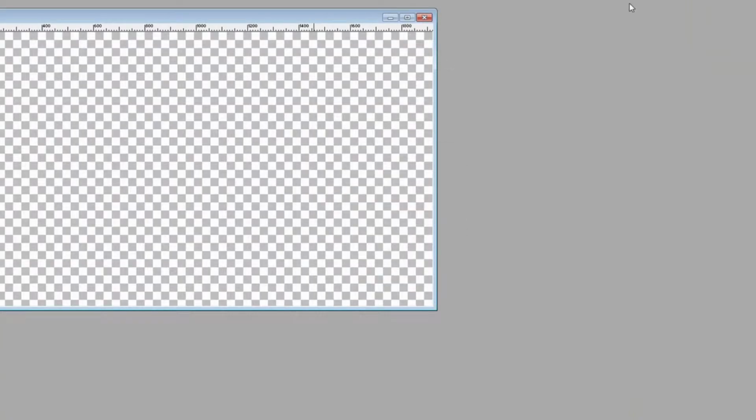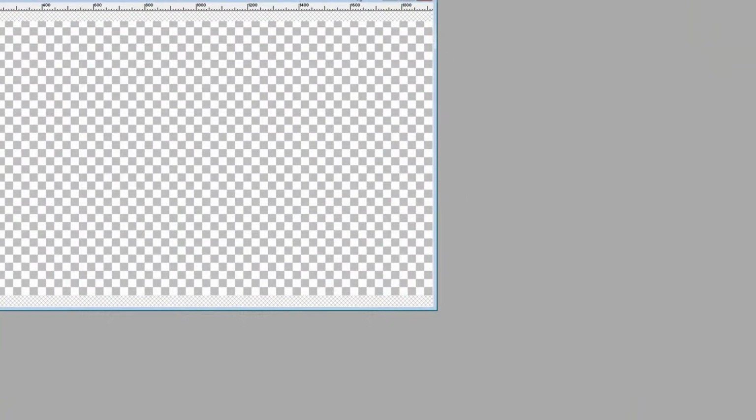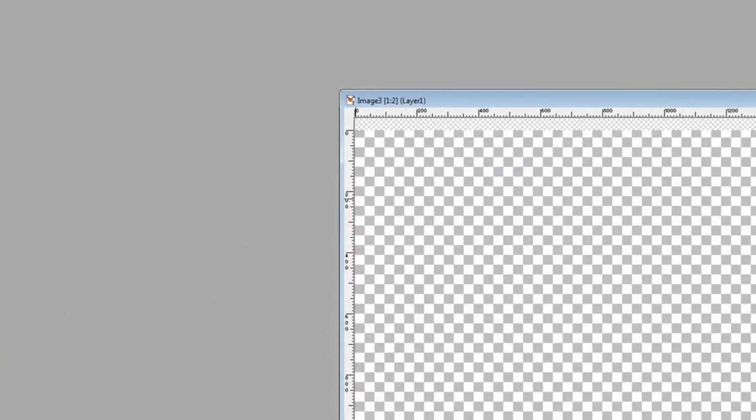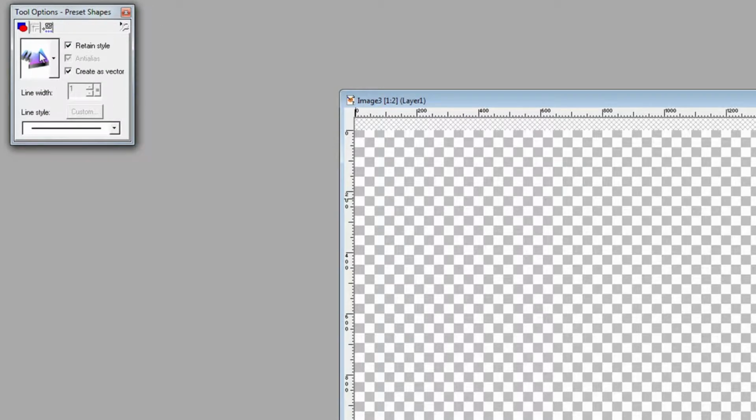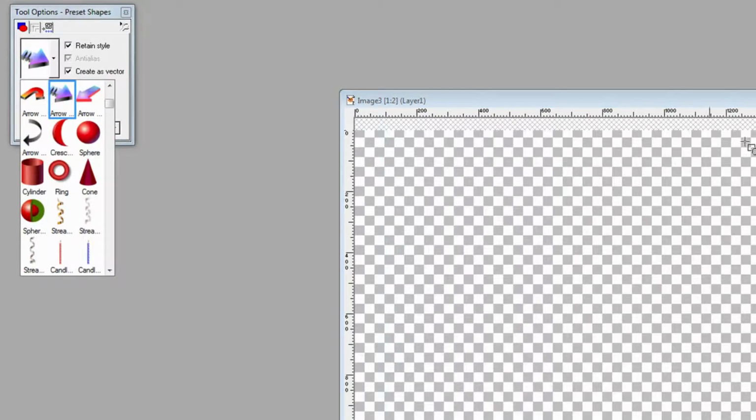This is an old paint program I love called Paint Shop Pro 7. I think it came out in the early 90s, but I still love it. And I'm going to use it to create an object for us to play with in keyframes and anchor points. So I'll go to File, New. Let's go 1920 1080. That's fine. And then I'm going to use an object that comes with this program. This little arrow will be just fine.